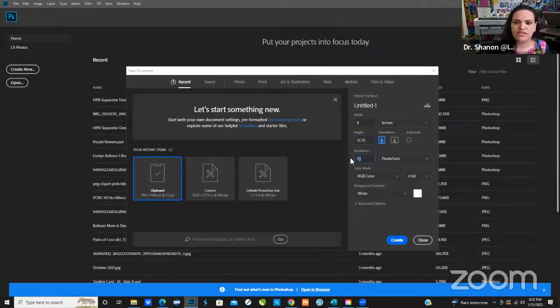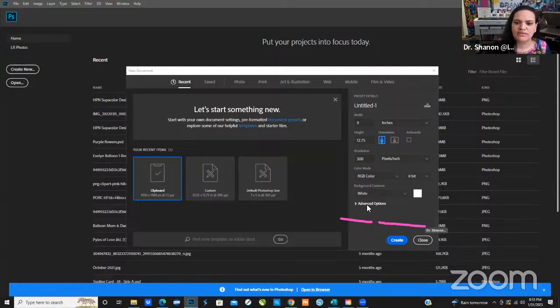The resolution, change that to 300. You got it. And then you can go to advanced options. I think that's where this is going to be. Go ahead and open that up. And then for the color manage, it should be one that says working RGB. Nope, not that one. Come out of that one. The one that I just circled. There you go. Where it says don't color manage right here.